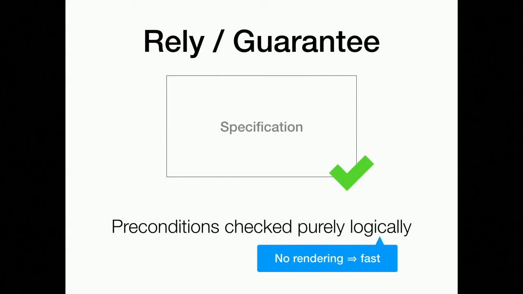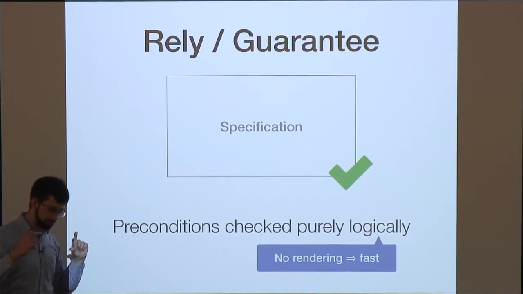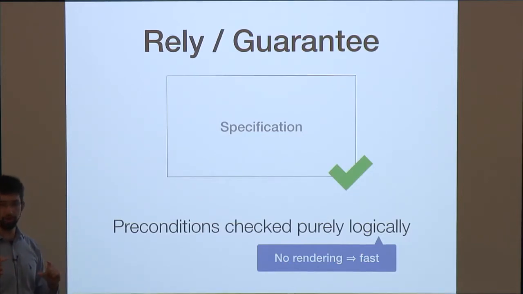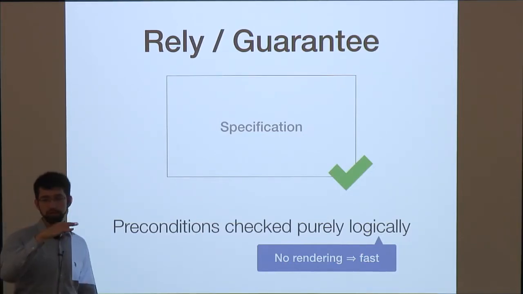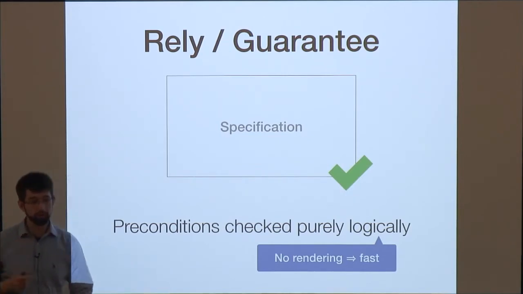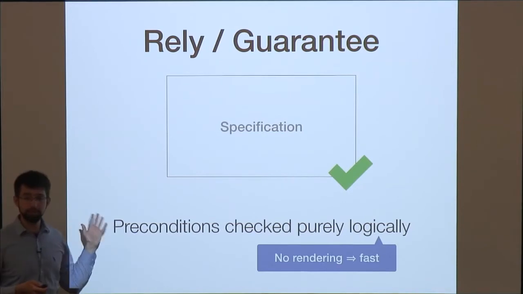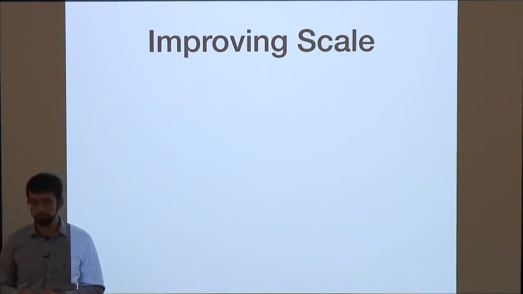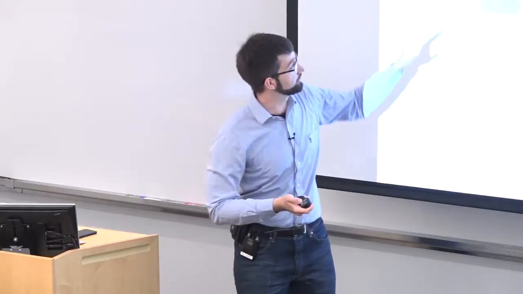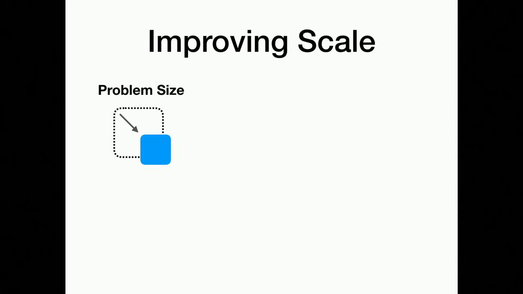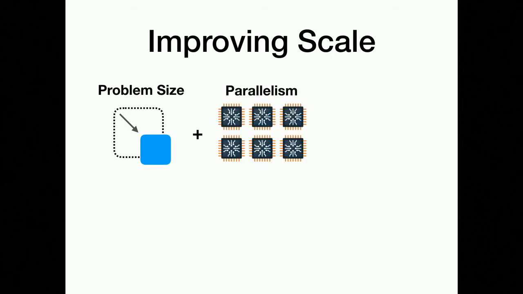So thanks to this two-phase thing, where we reason about each component with browser rendering in mind, but the interrelationship of components while ignoring browser rendering, because of these two phases, we get the ability to scale to significantly larger pages. So one part of that is, of course, the problem size. Components are smaller. Since the process is nonlinear, that leads to a speed up. But there's other benefits, too. Since each component is independent, we can do that in parallel, different threads, different machines.